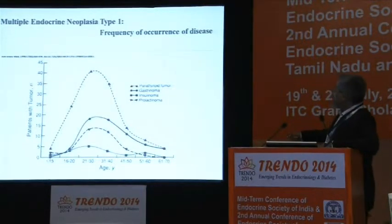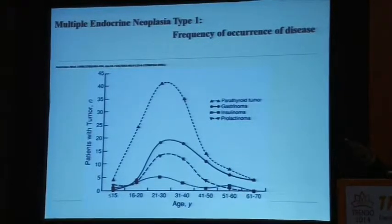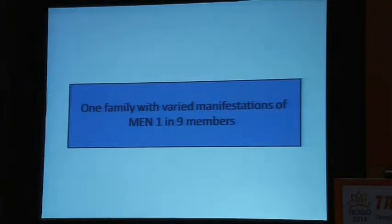This is the kind of natural history of the disease — the age of presentation can start in childhood. If you have a pituitary adenoma in someone less than age 20, that is very unusual and you should think of a syndromic association. Pituitary adenomas usually occur in people in their 20s to 40s, but less than 20, think of MEN1. We had a patient — a lady who presented at age 70 with hypoglycemia — and going back in history we found she had renal stones about 40 years before.